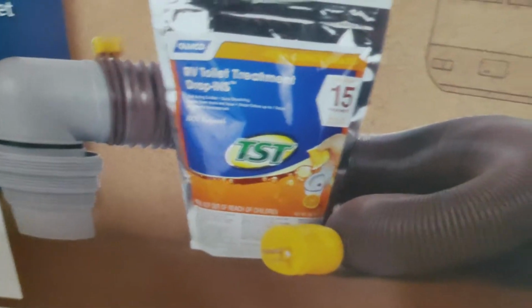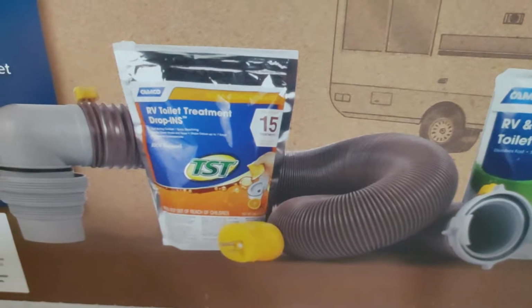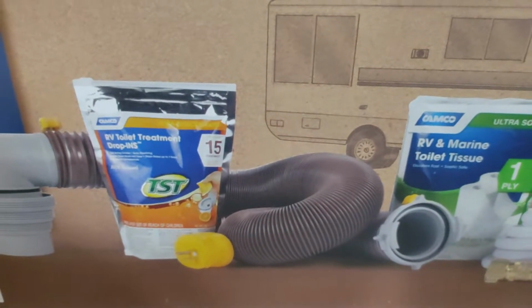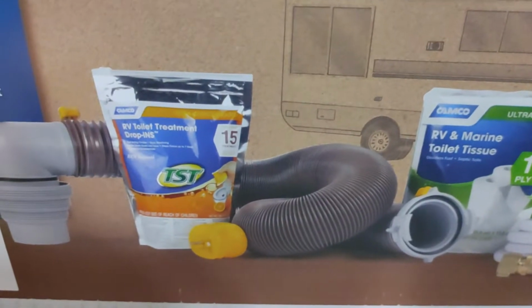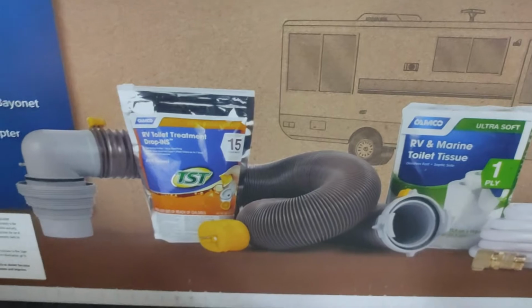But beyond that, with the drop-ins, what you do is you take a 5-gallon bucket, fill it with 4 gallons of water, drop one of those in, dump it down your toilet. It's a good thing to help with deodorizing, as well as getting a little more water in there so you can drain a little better. This is also equipped with a pass-through, top and bottom.